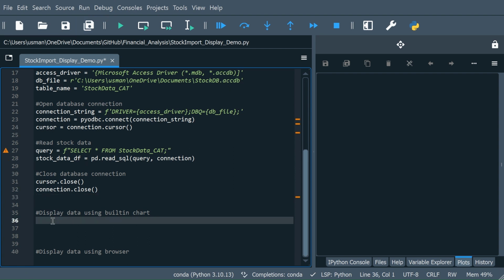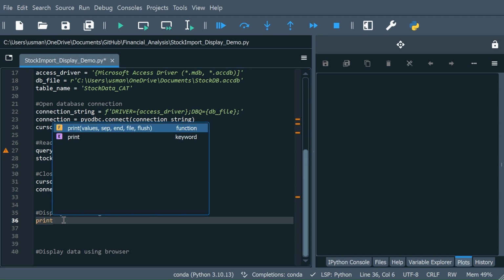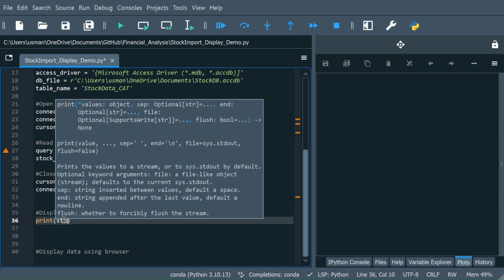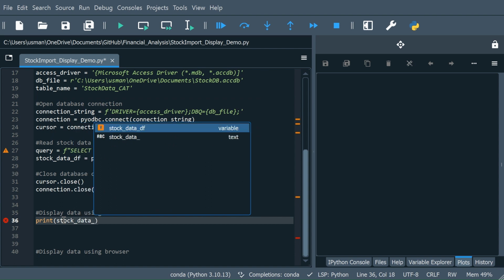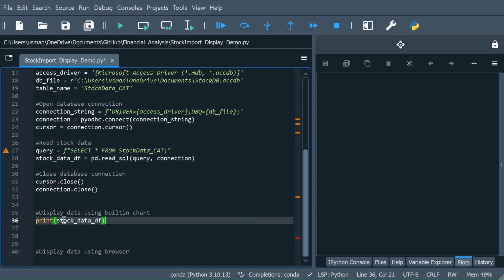And the next thing is I'm going to use Spyder to plot this. I'm going to do a print so that the information shows up as a table also. So I'm going to do print first, stock underscore data df, which is the data frame as is.